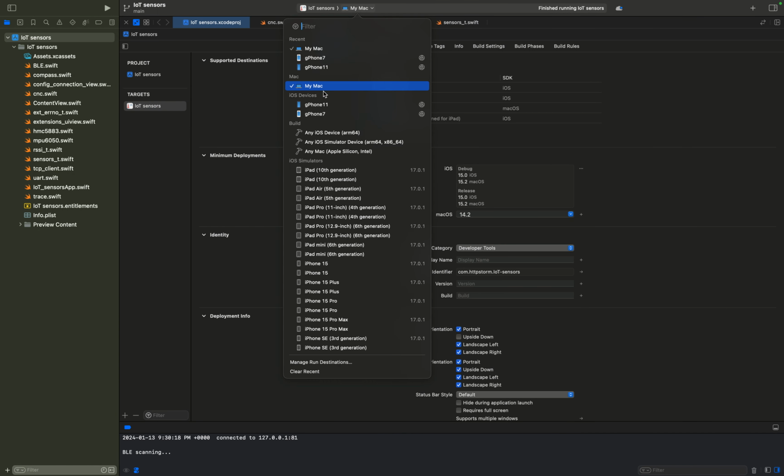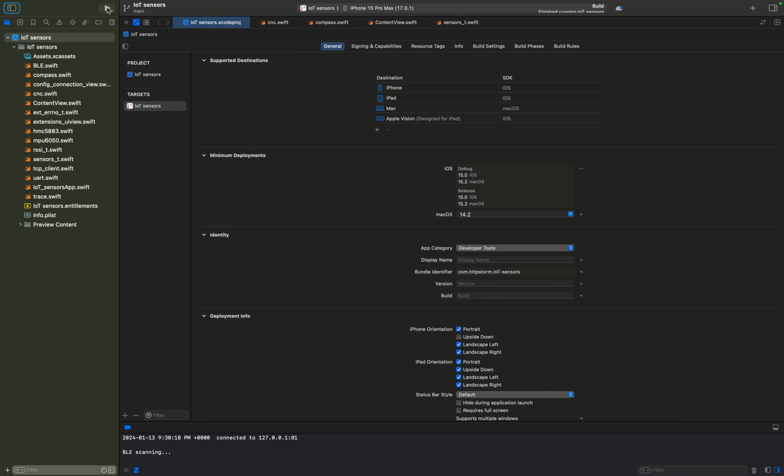Let's use an iPhone simulator. This might take a while.